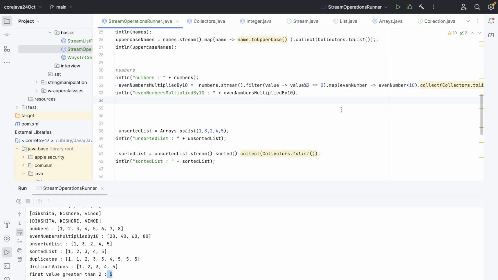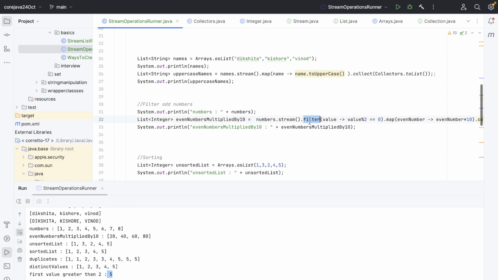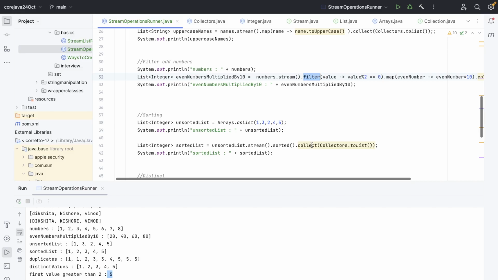And the next question can be, get a list of employee names only from a list of employee objects, and the condition will remain the same, that the employee is working from Noida and has a salary greater than 40,000. Over there you will put one filter where the salary should be greater than 40,000, another filter where the job location should be Noida, and then you will use map, and use the employee dot get name.